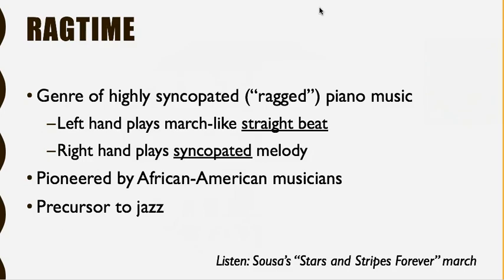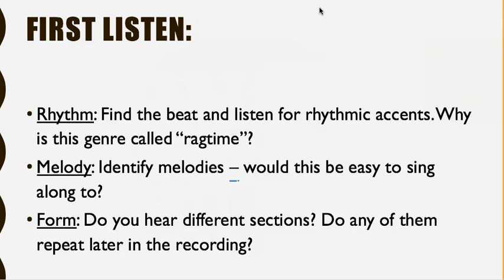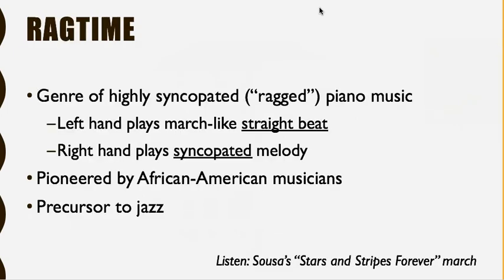All right, so let's define the phrase ragtime, or the genre of ragtime. I asked you previously, why do you think this genre is called ragtime? And this has to do with the rhythm. So ragtime is a genre of very highly syncopated piano music. It's most well known as being for solo piano.